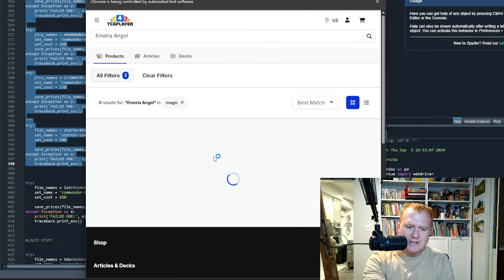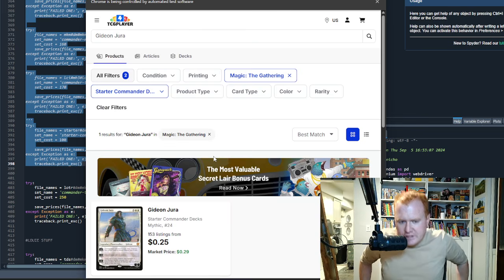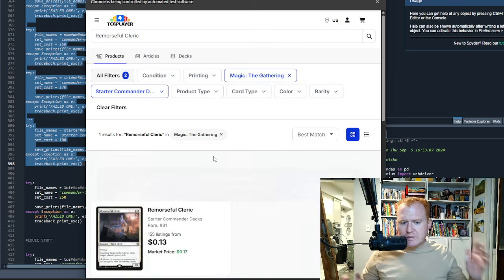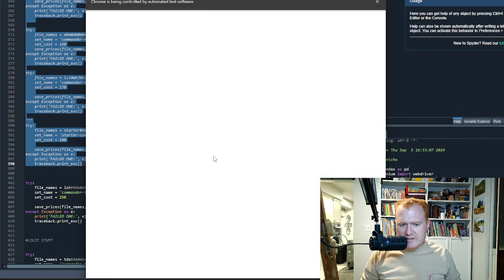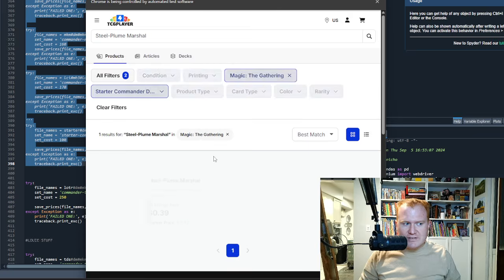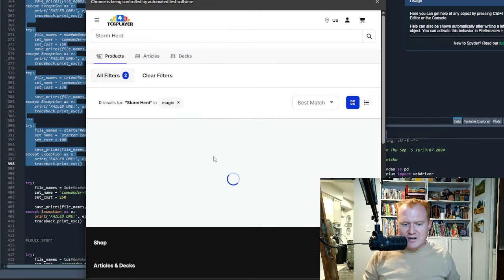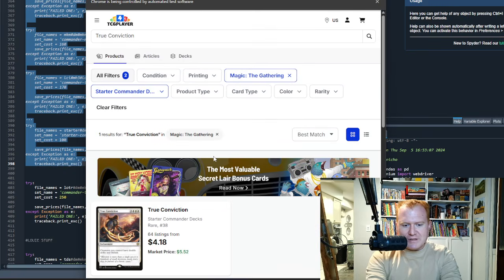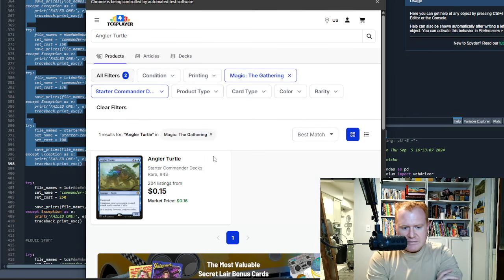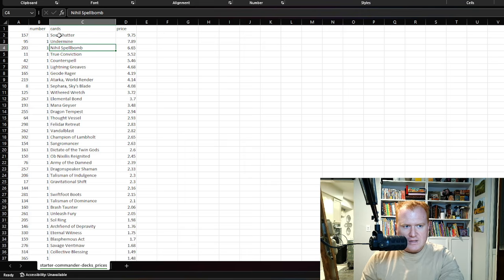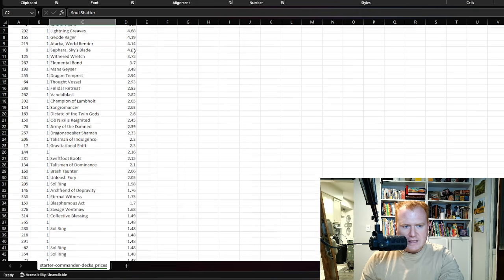There's a lot of improvements that could be made to this code. For example, it could save this file and then in the future only check on the cards that are above 25 cents. Assume that the cards that are less than 25 cents are still less than 25 cents, which generally is true. That would make the code a lot faster, not re-looking up the 8-cent cards over and over again. But anyways, lots of potential improvements. For me, this gets me what I need, which is a spreadsheet that looks kind of like this. And this is pretty cool.